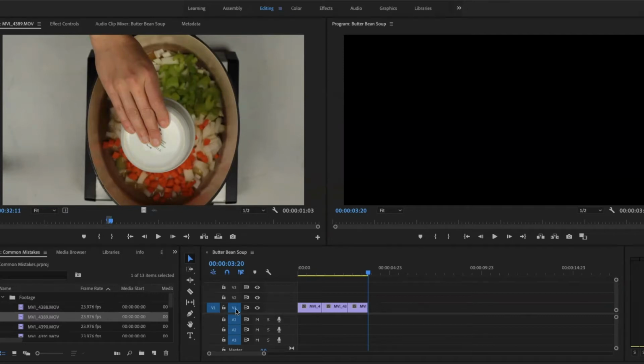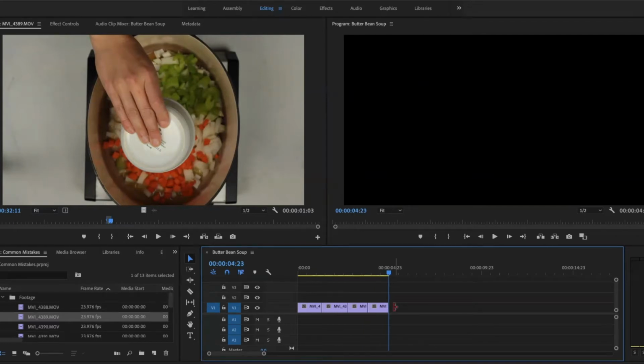So if I do not have either of these selected, and I'm up here trying to work on a soup recipe, I have selected an in and an out for this clip that I want to add. And normally I would just press the period key to drop it in. I'm pressing it now and it's not doing anything. If I highlight this square right here and press period, it still will not come in. I need to highlight this toggle to get it to overwrite.